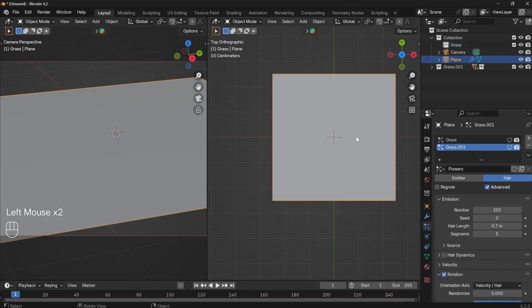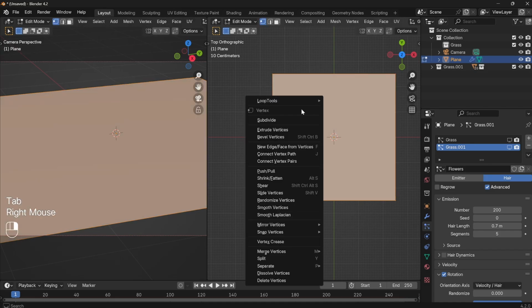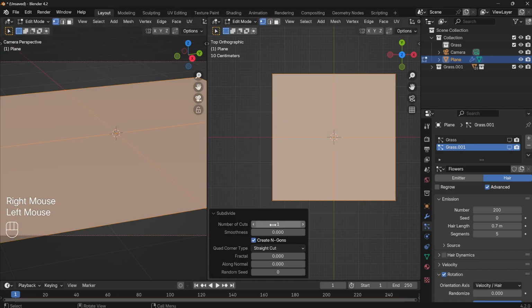Now we are going to do some terrain work. Let's step back into object mode and subdivide it. I'm going to do it with 17.